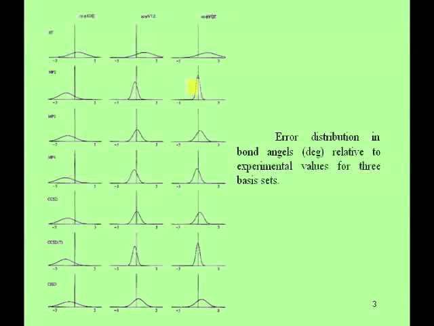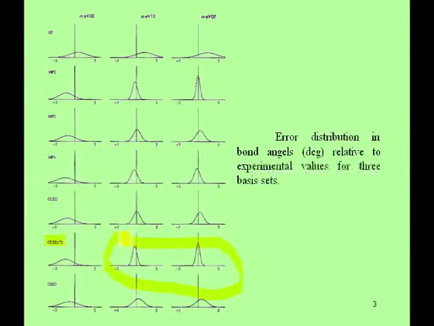In this slide, essentially, we're looking at the same kind of information about bond angles rather than bond lengths. And I think the only thing that's useful to maybe take home from here is that sometimes you can be lucky. At MP2 with a polarized valence quadruple basis set level, in the second row in the third column, you can get some decent answers there, but that's just a matter of luck. Generally, you have to go to these coupled cluster type calculations with the triple or higher level basis set to get systematically more or less on the money and with a narrow distribution of errors.